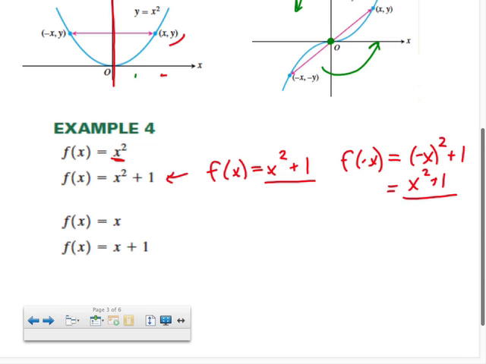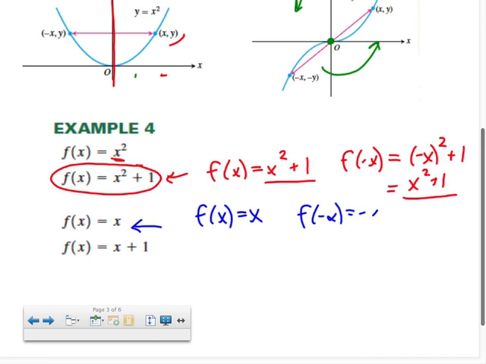So again, that would be an even function. You could also graph this one on your calculator and see that it's symmetric by reflection over the y-axis. If we look at the third one, if I plug in x, I get x. When I plug in negative x, I get negative x. And so you'll notice that we get opposite answers, which tells me that this is an odd function. That's just your standard 45-degree line. And if you think about that, that's symmetric by rotation, 180 degrees around the origin.